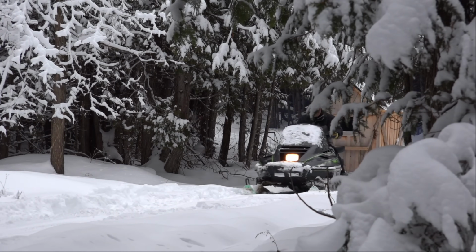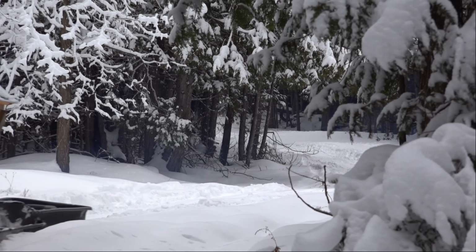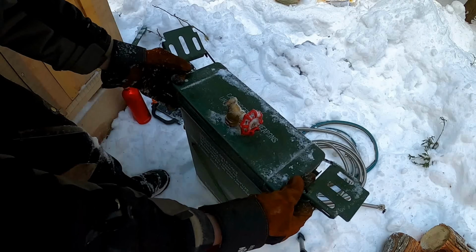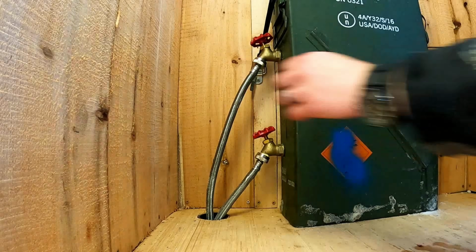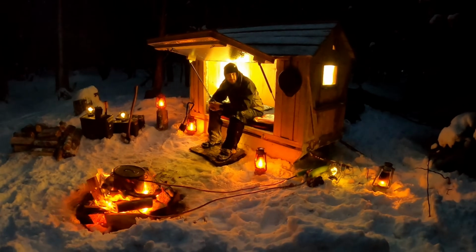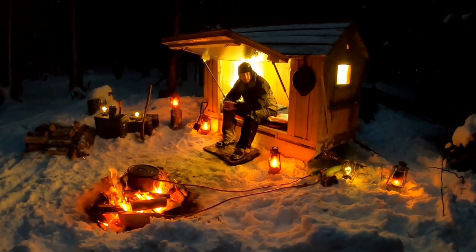Originally, I built this heater for my snowmobile camper. At the time, it consisted of two main components, a copper coil and ammo can. I filled the ammo can with water and kept it inside the snowmobile camper, from which I ran two hoses out to a copper coil, which was placed on a nearby campfire. Water then flowed out through the lower line of the ammo can to the coil, where it was heated in the fire and circulated back to the ammo can through the upper line.